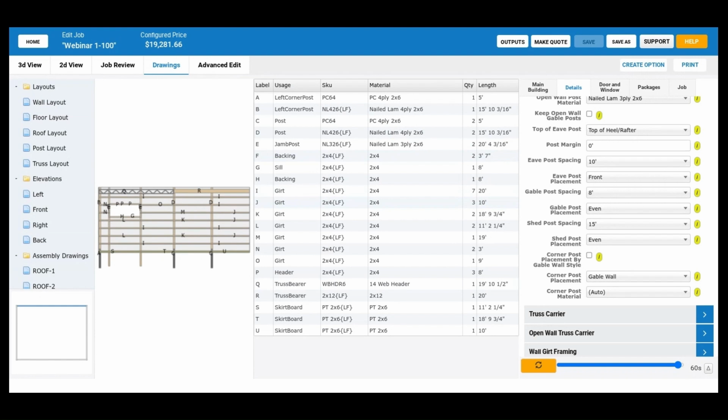And that is complex, but I just wanted people to be aware that this is going to be happening globally. If you have a header high running into a corner post, it's going to place that into the eave wall. And if you're using span tables, that will mean it's going to be looking at the eave span table in order to place this corner post. So FYI, we can talk about that a little bit more. It is a little complex, but that is how that's going to be working.